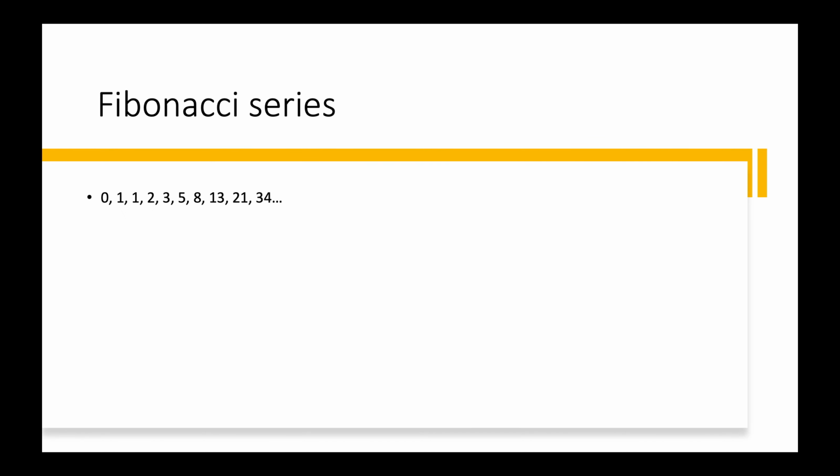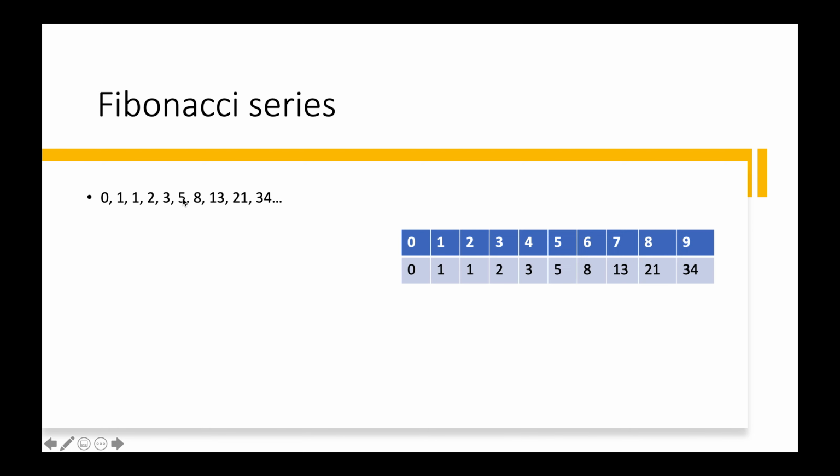So this is Fibonacci series, and this is a series where every term is the sum of its previous two terms. So if you look at 5, it's the sum of 3 and 2. If you look at 13, it's the sum of 8 and 5. This is an index-wise representation of Fibonacci terms up till n. So if I want to find what is the 8th Fibonacci number, I should know what is 7th and 6th. Similarly, if I want to find 6th Fibonacci number, I need to know what's 5 and 4 and so on and so forth.